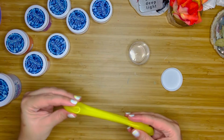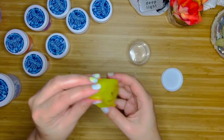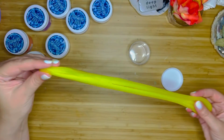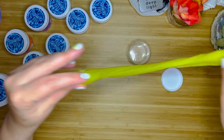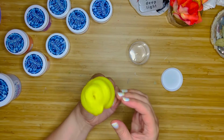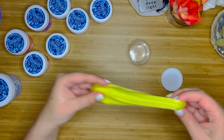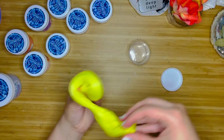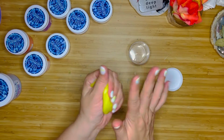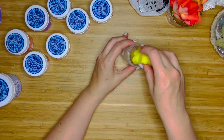So with this final jelly slime, that was a big winner with my 4-year-old. He was so excited to drizzle it all over his Hot Wheels cars and make it part of his gameplay. Of course, we did it outside because it's very sticky, sticks to clothes and everything. So be mindful of that depending on how much mess you're willing to give your little kiddo. But we definitely had a lot of fun with this slime, and I was surprised that it was still pretty malleable and fun to play with for me as an adult, even after all it had seen in the last couple days.